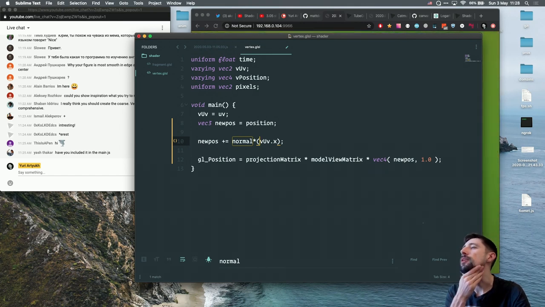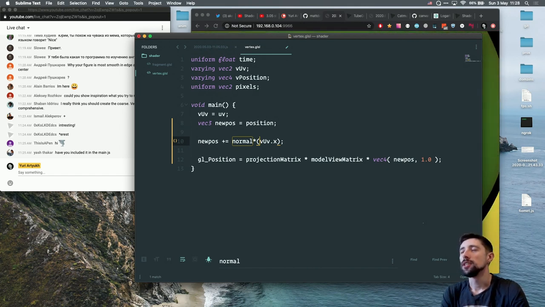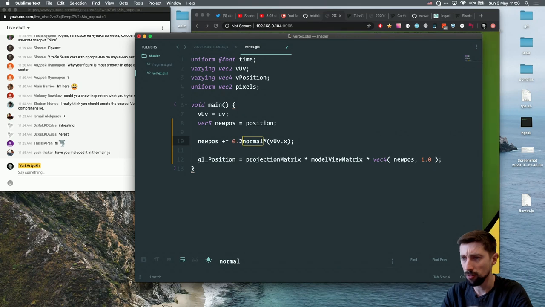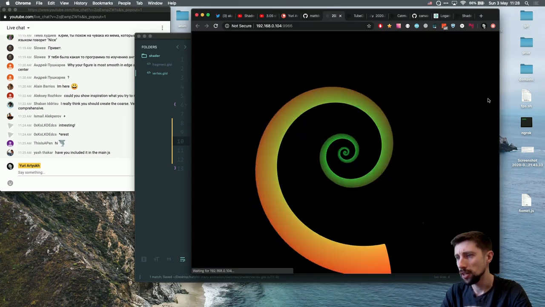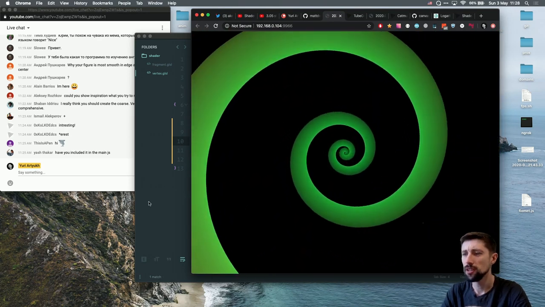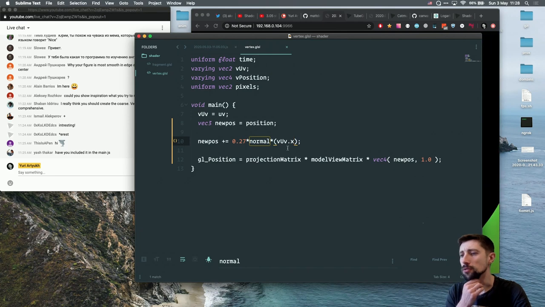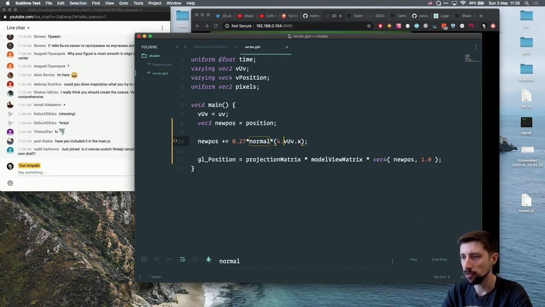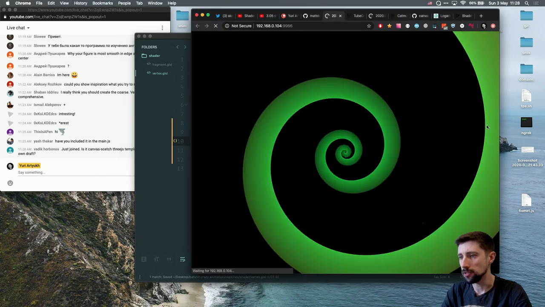How do I go about creating this 0 point? Okay, I'll multiply it by something small first. I think this was the right number that I used. Yeah, now it starts exactly, well, almost at the zero. And now I think I could multiply this by something bigger now, so it gets big enough.